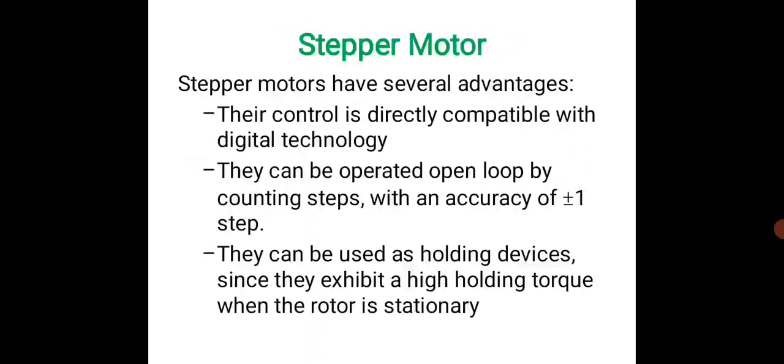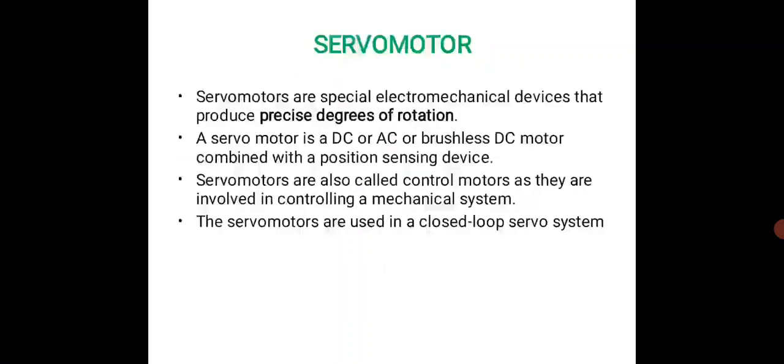They have several advantages. These stepper motors can be directly controlled and are directly compatible with digital technology. They can be operated open loop by counting steps with an accuracy of plus or minus 1 step. They can be used as holding devices since they exhibit a high holding torque when the rotor is stationary.